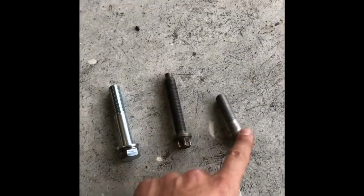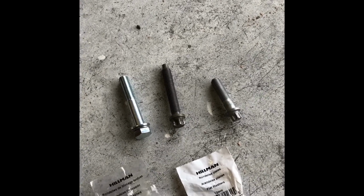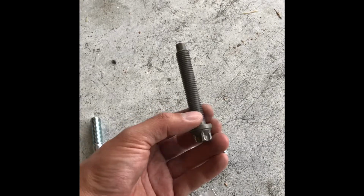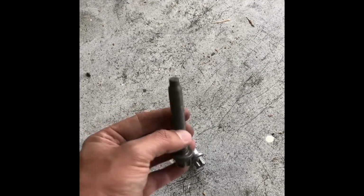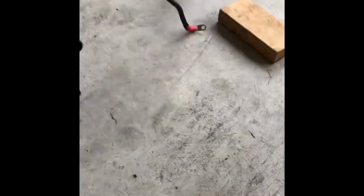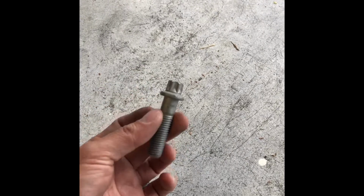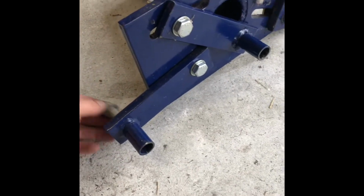Word to the wise, do not use your bell housing bolts to put your engine on an engine stand. BMW bell housing bolts are not designed to sustain the weight of the engine. For example, this bolt right here, I believe, is actually a one-time use bolt, but if you pick it up and feel the weight of it, there's no way that this thing can hold the weight of this engine, no way. These feel more substantial, and I believe these don't have to be replaced. I'll do some research on that, but they definitely won't go through all the way.